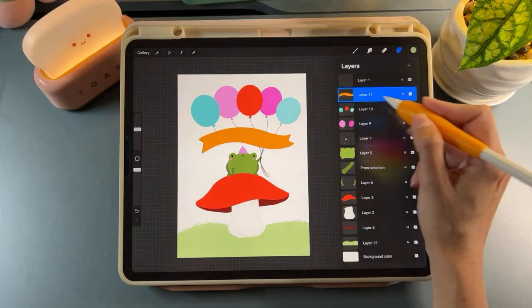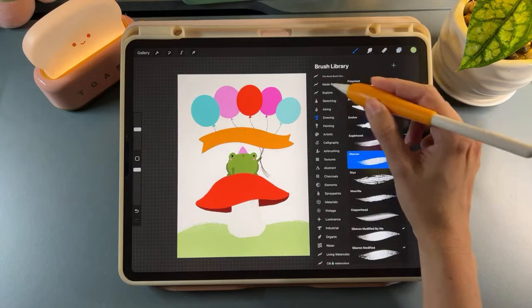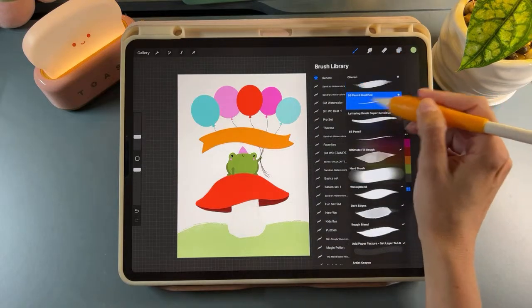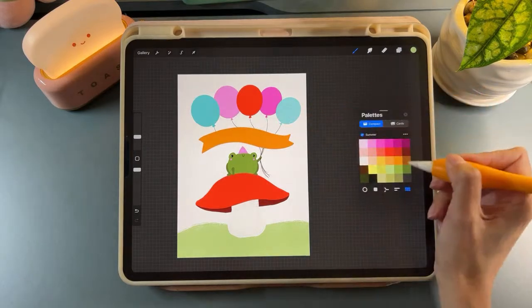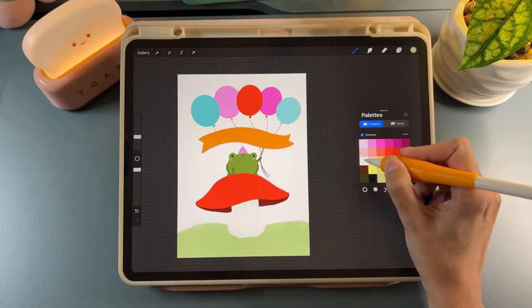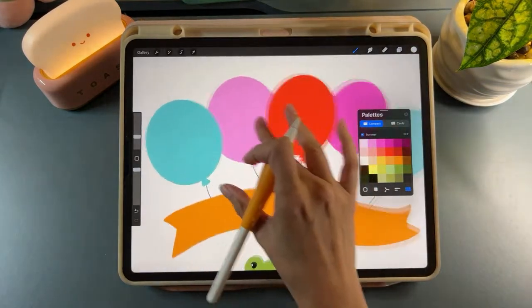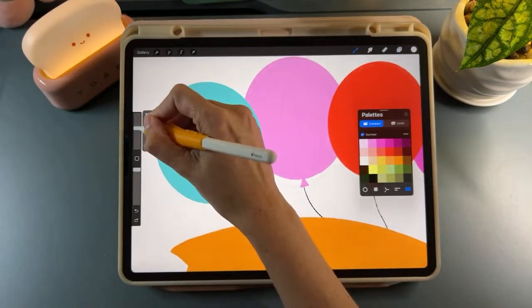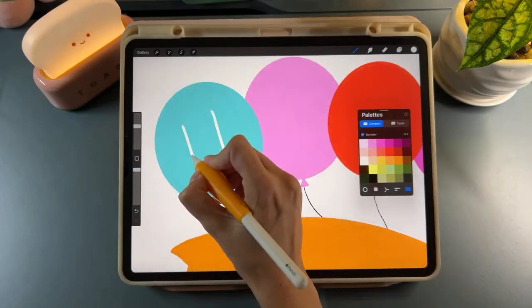I'm going to go on top of everything and I'm going to use the 6B pencil and add the lettering with it. So I'm going to choose that same cream background and see if that works. Make this bigger. And for this is just my handwriting.